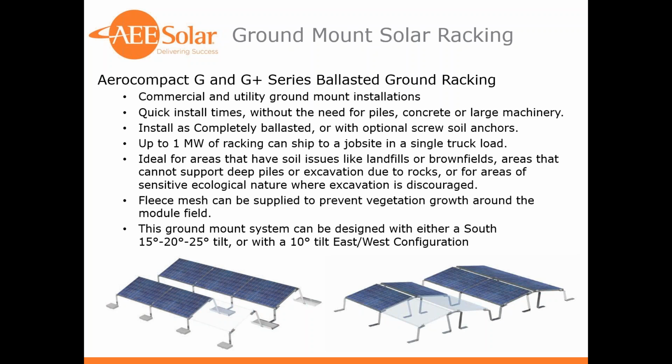And we see this in the 15, 20, and 25 degree tilt offering, or with nice module density, there's a 10 degree east-west. Notice that these have higher legs than the roof mount, and in places with very high wind loading, we actually can do the roof mount on the ground as well. So that is an additional option, putting the roof mount ballasting right on the ground. Although since it's lower to the ground, we have to really be careful about vegetation growth.